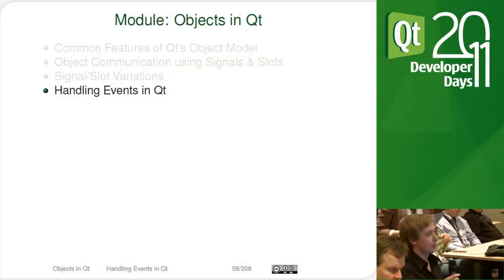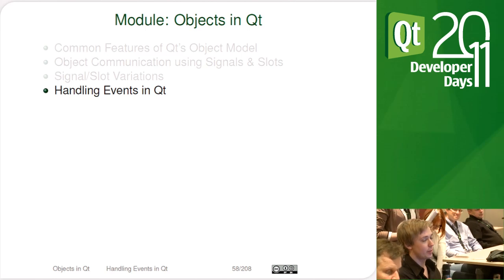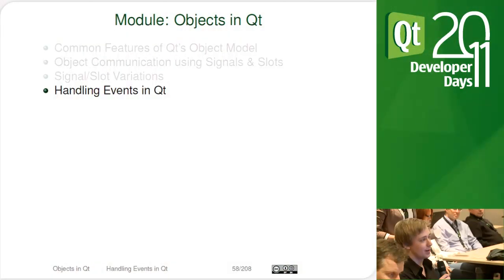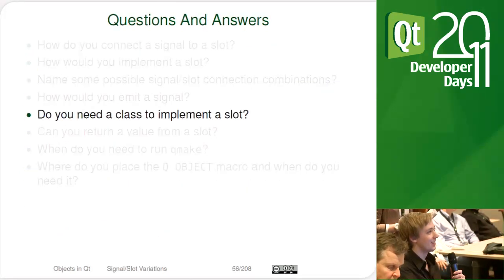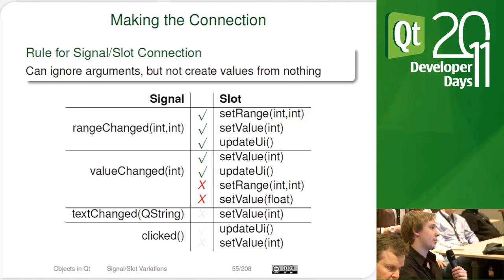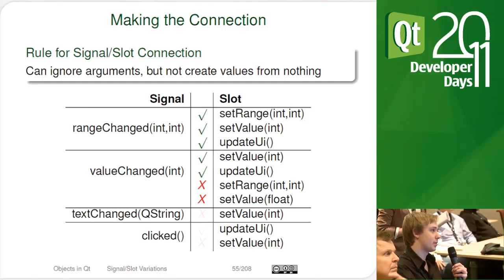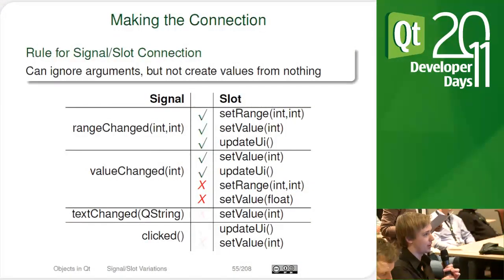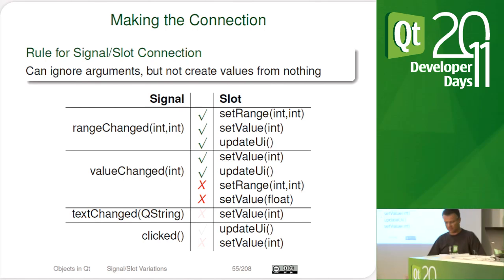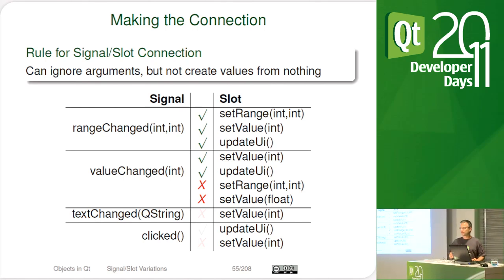Thank you. I just got one question. If I have a signal with 2 parameters, can I somehow force it to use the second parameter if I connect it to a slot with only 1 parameter? Can you make an example? A few slides back, you showed a few more. Yes, there. We have the range changed int, the first one. And you said you could connect it to the set value int, and it would automatically choose the first int from the range change. Is there a way to force the second? No, that's not possible. The order of the parameters is always, you have to keep on that.